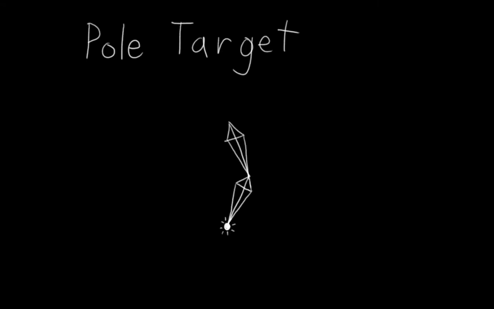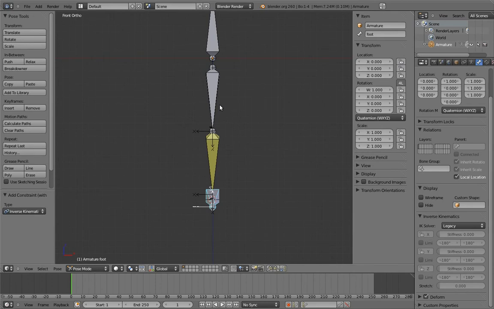To explain how a pull target works, imagine that we drew a straight line between the base of an IK bone chain and that chain's target. If we rotate the entire bone chain around that line, as if the line were an axis, the bone chain would still reach the target exactly, no matter how we spun it around that line. What a pull target does is it limits that part of the solution. It's a secondary target that tells the IK bone chain how to orient itself around that line. Let's dive in and try it out.